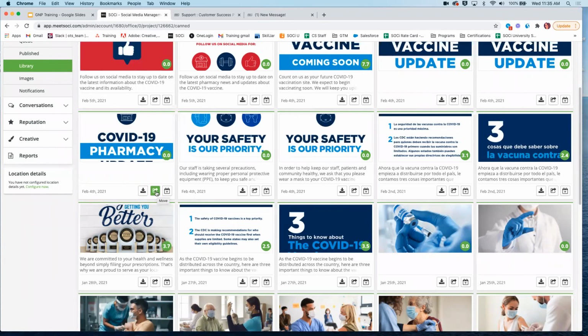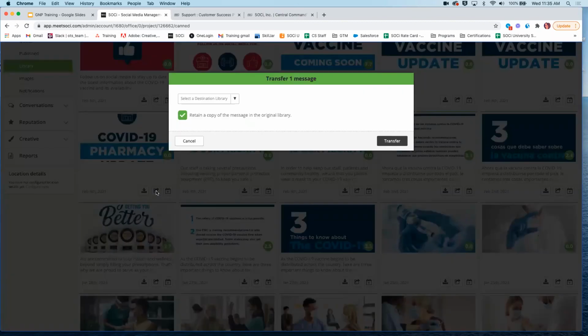You can also select move. So let's say with this piece of content, I know that I want to duplicate it. So what that means, maybe I want to address my community, add some personalized messaging to it. So what I can do is select my own library. Also, you're retaining a copy in the original library. So with this example, I'm making 2 copies, leaving one in the shared library for everyone, and also moving one to my own library. And that way I can customize the messaging, address my community, and maybe share local news and so on. So for that, just make sure you click transfer.